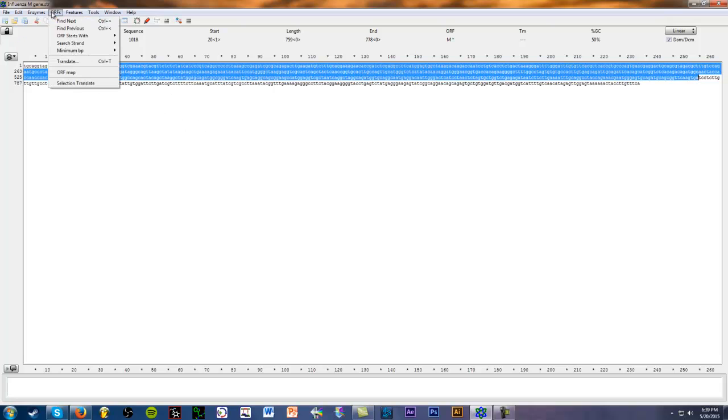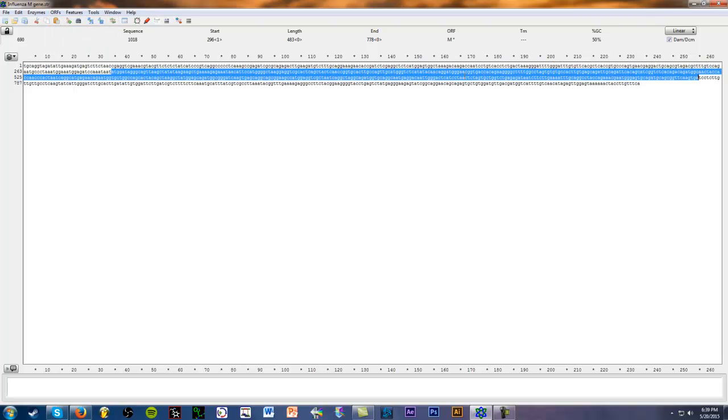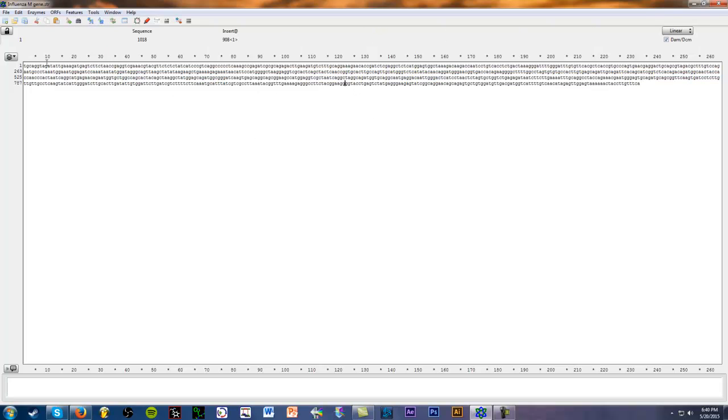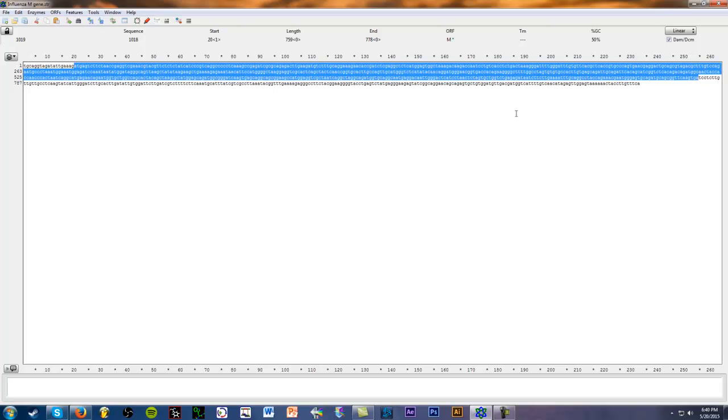So here's one, and we can go ahead and click Find Next, and it's just going to keep scanning for open reading frames as it reads the sequence. Now, I know that my open reading frame is the largest one, and it's actually the very first one you just saw. So I can just go ahead and, for example, click off, and then open reading frame, Find Next, and there we go. This is actually the reading frame I'm looking for.